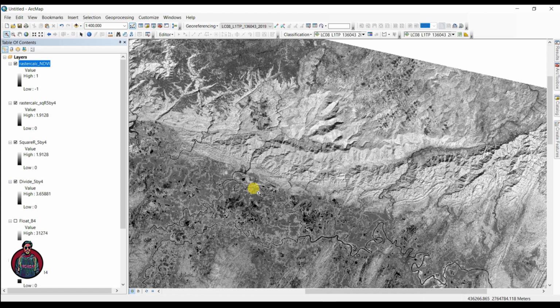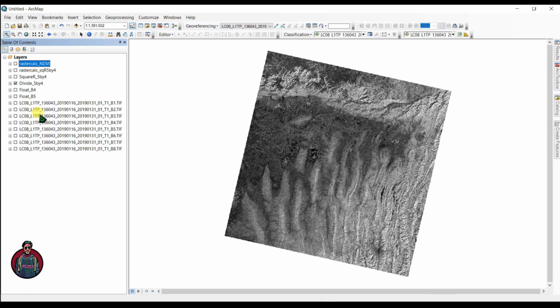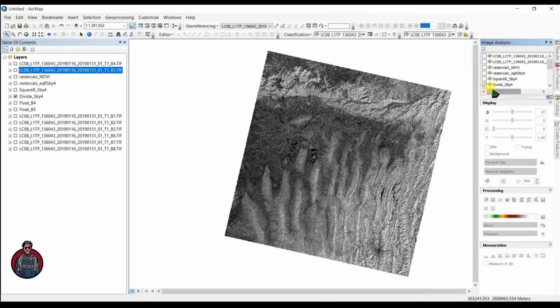And so there is another easier and much simpler way to do NDVI in ArcMap. ArcMap has a button in the image analysis window that you can use. You don't even need to create floating point images first. Move the Landsat band 4 image on the top of the table, and band 5 on the second spot to get started. Open the image analysis window from Windows, go to image analysis, select band 4 and band 5 by holding down the control key on your keyboard.